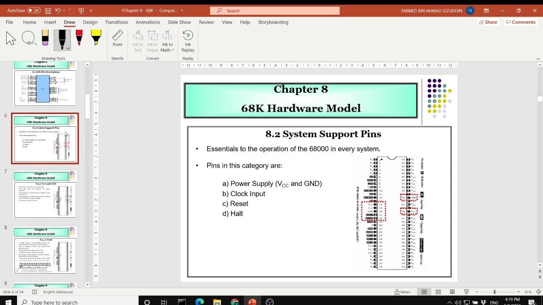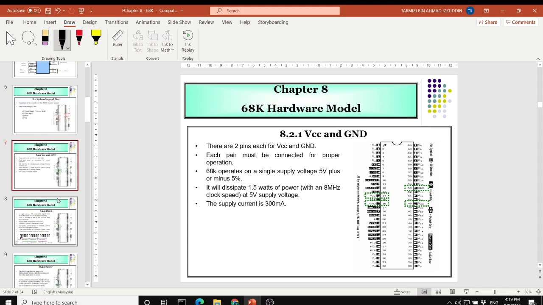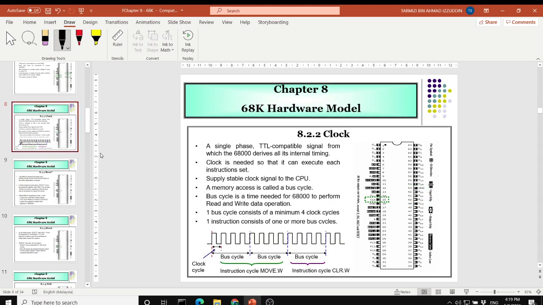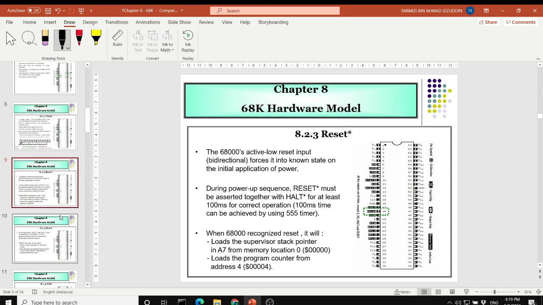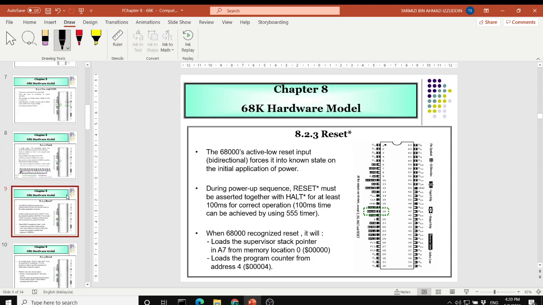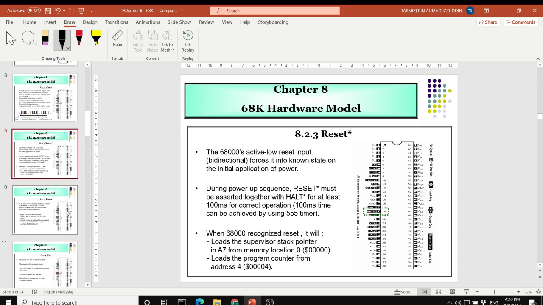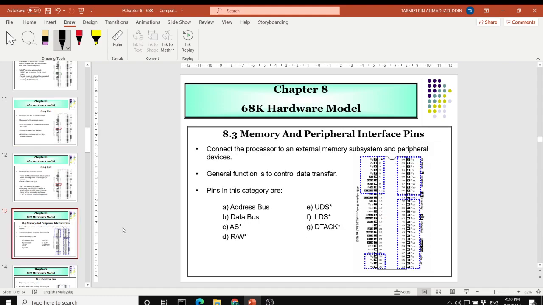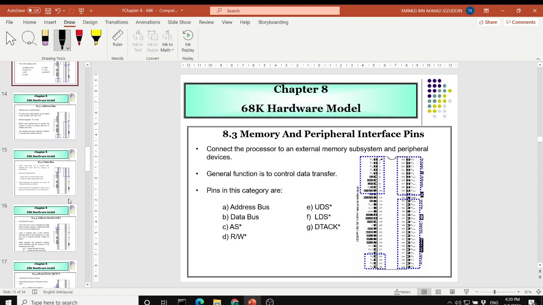We looked at what categories of pins are available, what type of pins they are and their purpose, and then we looked at the essential system support pins for 68K: reset, halt, and the buses on 68K. Basically we have the address bus and the data bus and such.